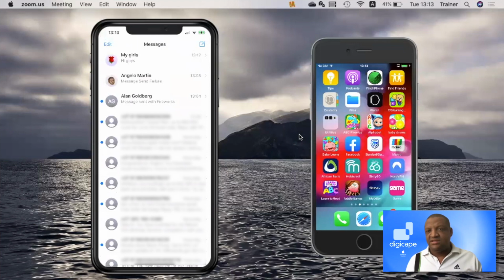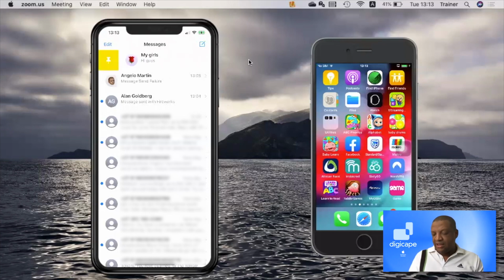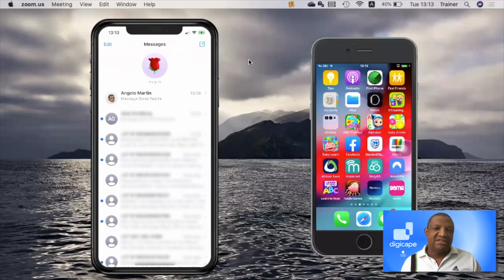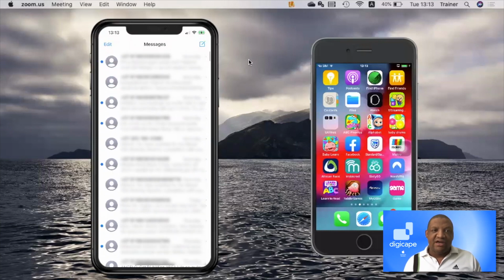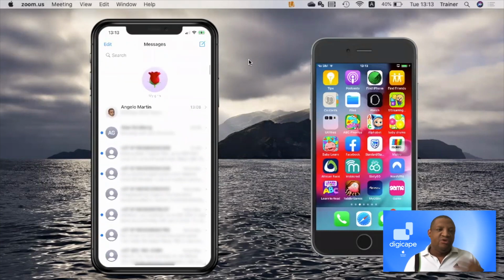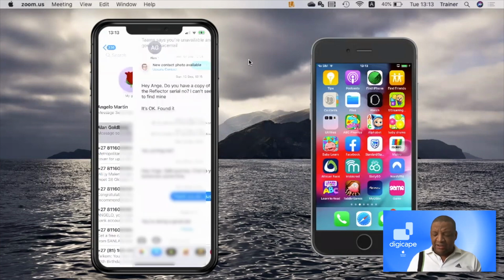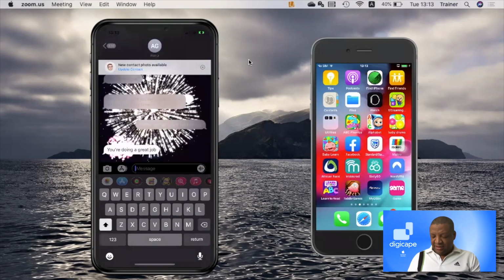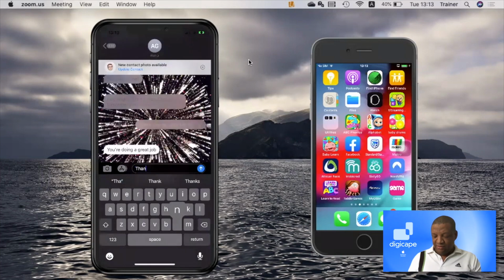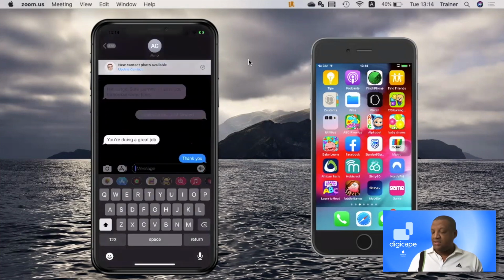Also say, for instance, I want to keep this always at the top. The nice thing about iOS 14 is that you can now pin messages as well. So if I swipe from left to right on my message, then I can pin it, so it will always stay at the top. Even if I go into sending new messages, I'm going to reply to Alan Goldberg and say, thank you, and send.